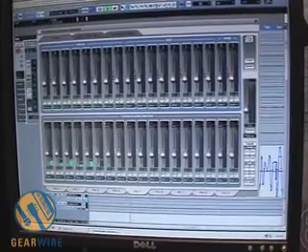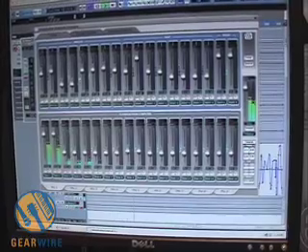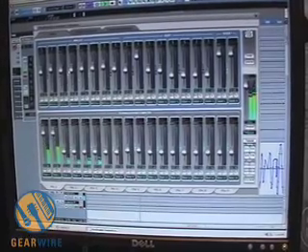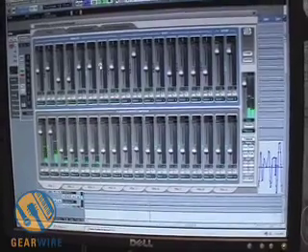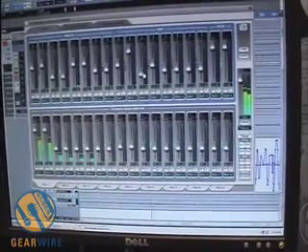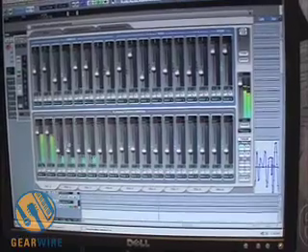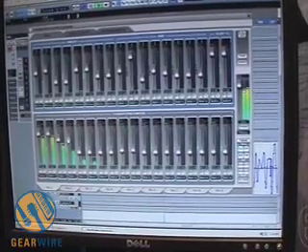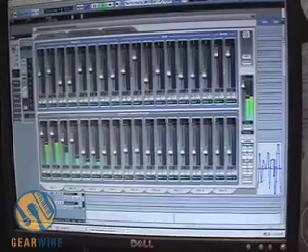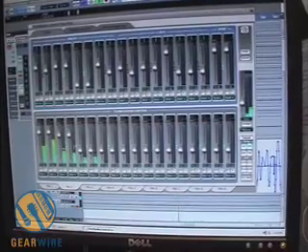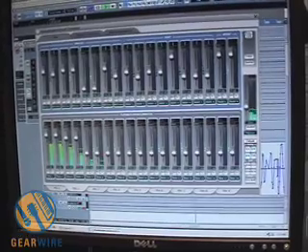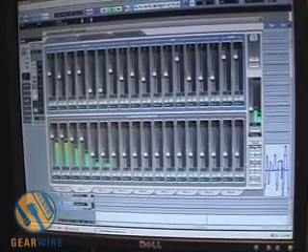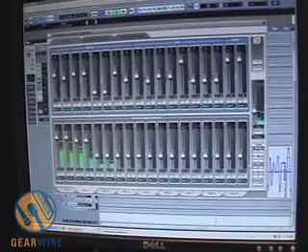So for example, on mix 1, let's say this is the main mix that I want to control. I want to hear this mix out of my control room output, so I can move these to where each of the levels coming in as well as the returns coming from my DAW are comfortable. But then I can set up a totally different mix for the drummer and route those, let's say, out of line outputs 5 and 6, where I can hook up a headphone amplifier and send that to the drummer.